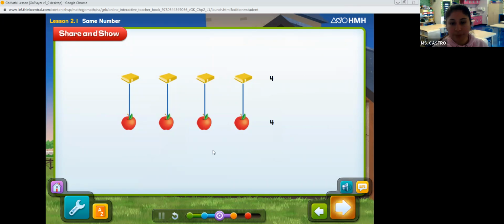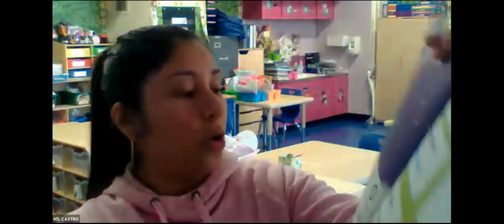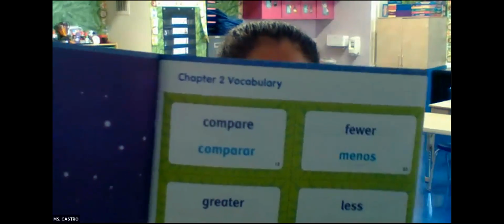All right. So now we're going to look at our math books. One thing I do want to point out, boys and girls, in your chapter 2 math books: if you open up to page 80, they keep going up in the numbers, they have vocabulary words there for you. This time it's only one page of vocabulary words.